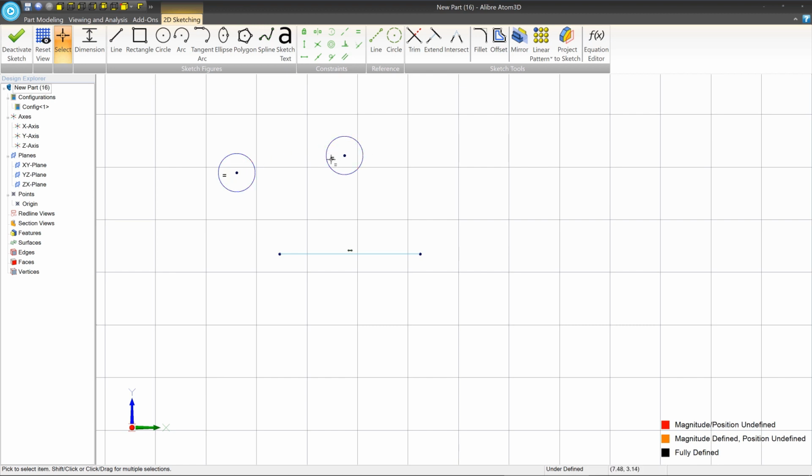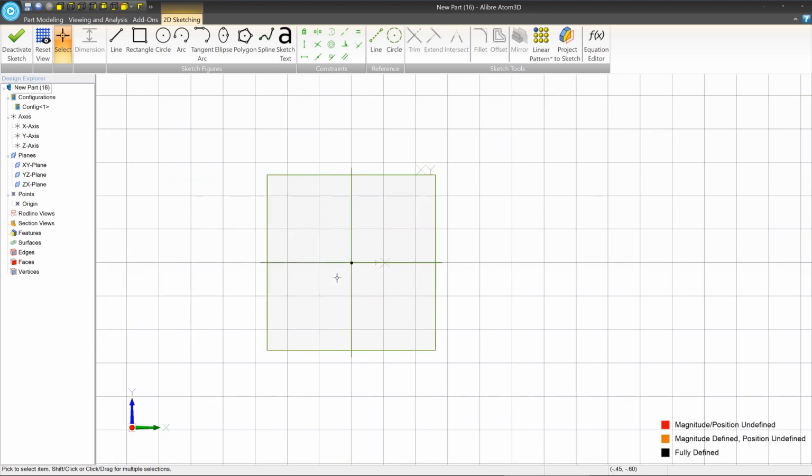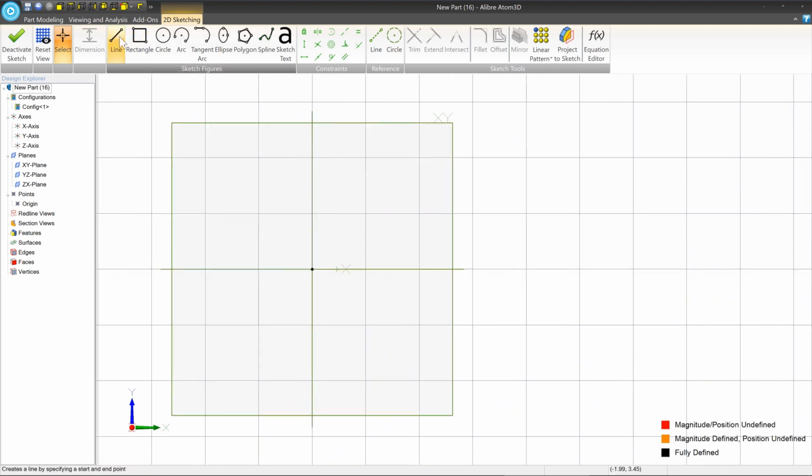This is an equal constraint. It says no matter what happens, make sure these are always equal. So if I were to change the size of one, the other one's going to update. There's lots of different kinds of constraints like we went through earlier, but just have a basic idea now of what they do. So let's go ahead and start with this profile.